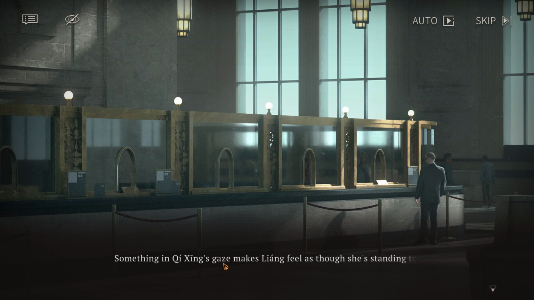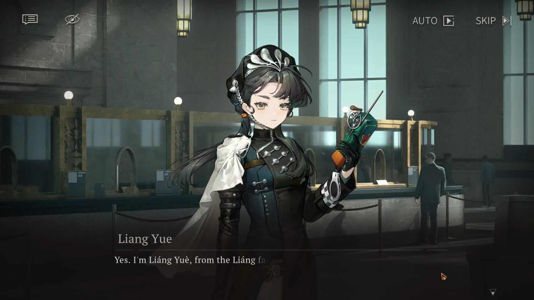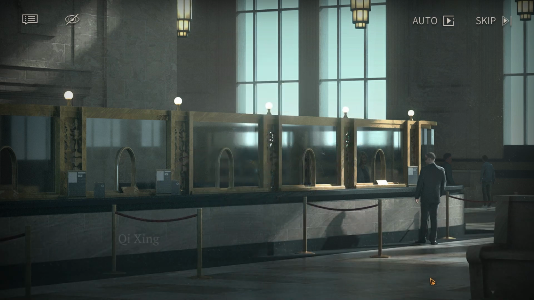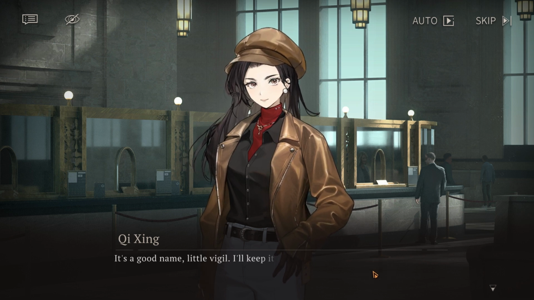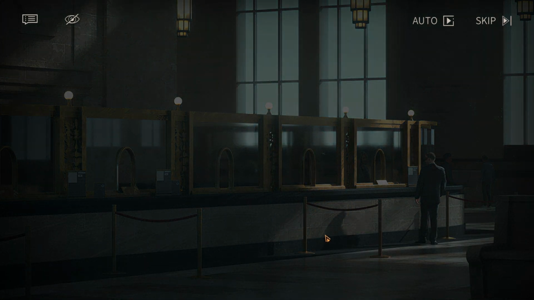Qixing's gaze makes Liang feel as though she's standing too close to an open flame. But even so, she answers truthfully. Yes, I'm Liang Yue, from the Liang family of the 12 Zhens. Liang Yue. It's a good name, little Vigil. I'll keep it in mind. I'm getting awfully suspicious, but like I said, I want to find out later.